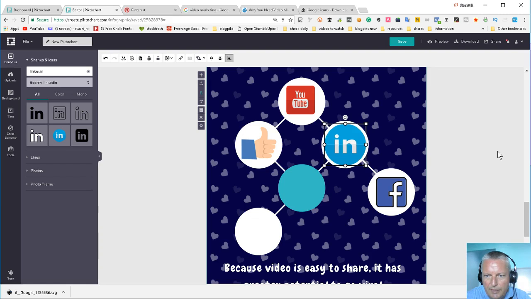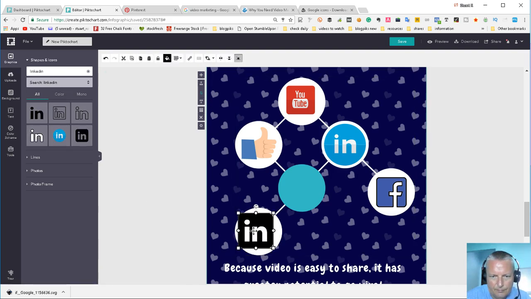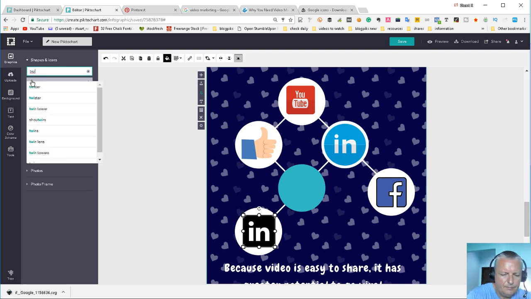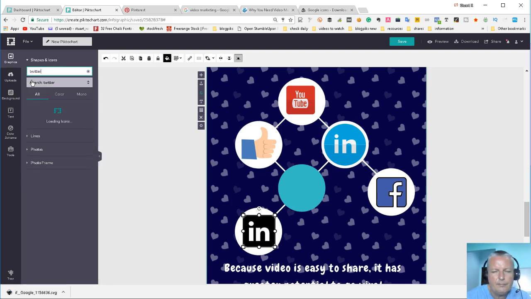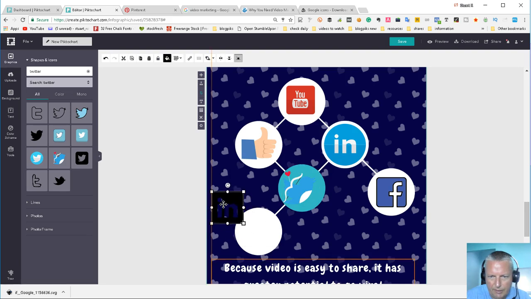Use the keys just to center that. And maybe you can put another LinkedIn there at the bottom. And let's put Twitter in there. In fact, it doesn't really go on the blue background.